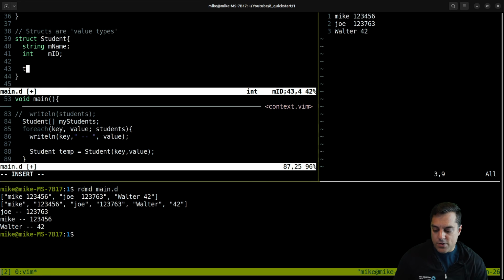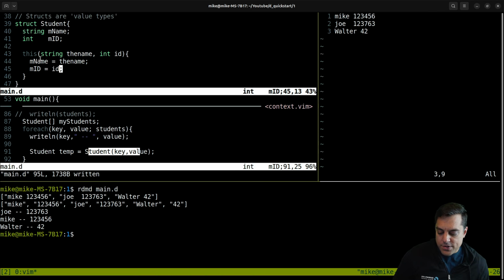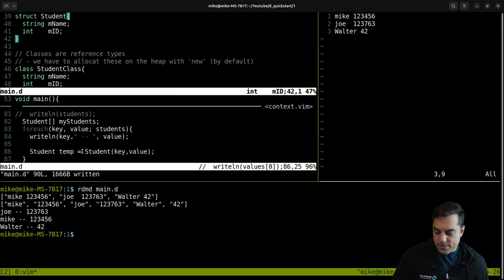If I wanted to, I could provide a constructor that says I need to provide the string and then the ID. I can't use a keyword, so something different here, so the name, something like that. And then I could do mname equals the name, or again, if you want to be explicit, this, referring to the instance of this object, but this is also okay. MID equals ID, you could also do that. But in D, you don't have to if you have a simple struct like this. It's called a struct literal to just basically construct this student in the order that the fields are listed in the struct. Okay, so simple enough.